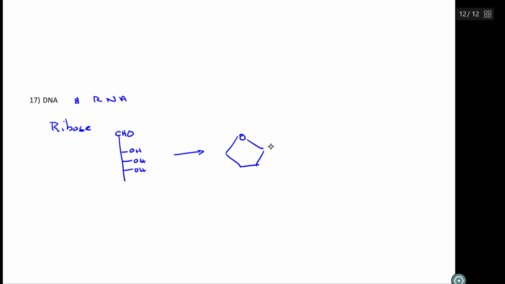And then this could be up or down. Remember, that's the anomeric carbon. But then these guys have to all be going in the same direction. So this is 1, 2, 3, 4, and this is 5 on the ring. So we're going 1, 2, 3, 4, and 5. And so this is a D sugar. So this group goes CH2 and then OH like this. So that's the CH2OH. That's actually down here.